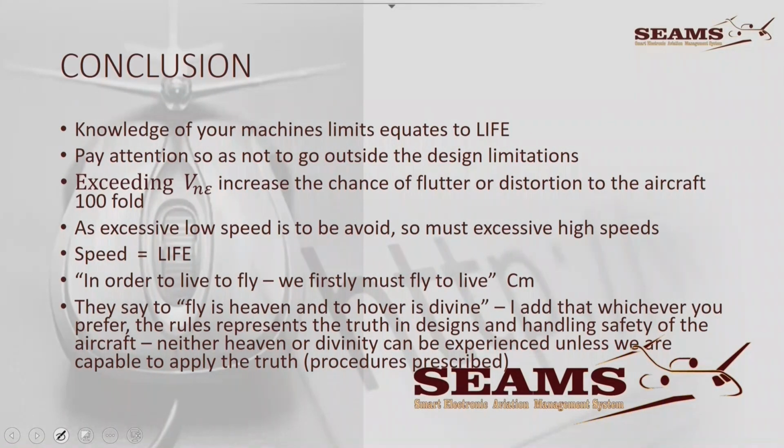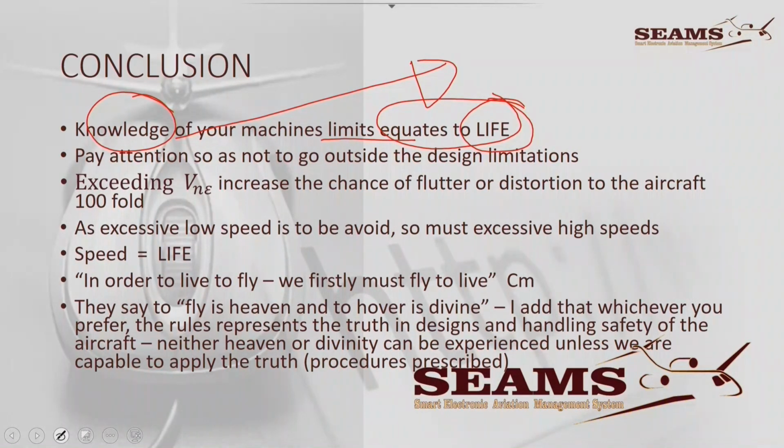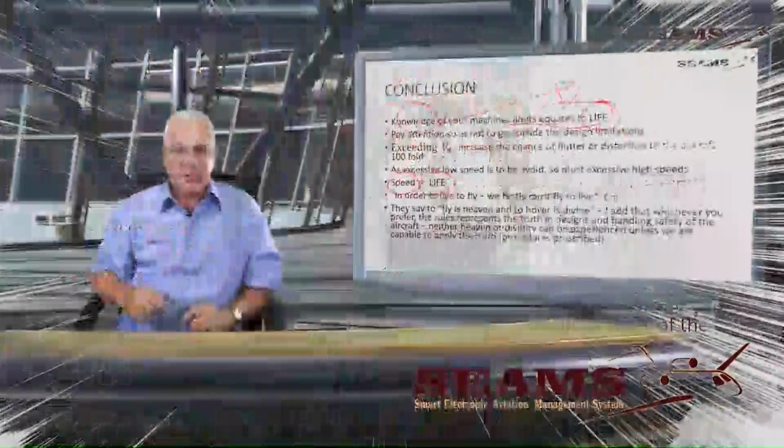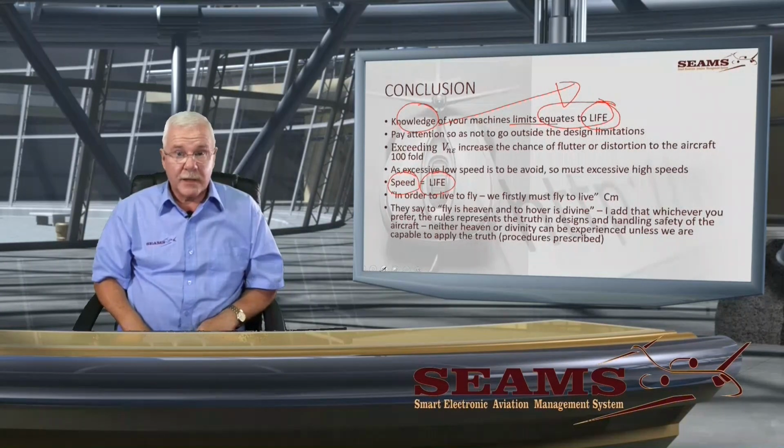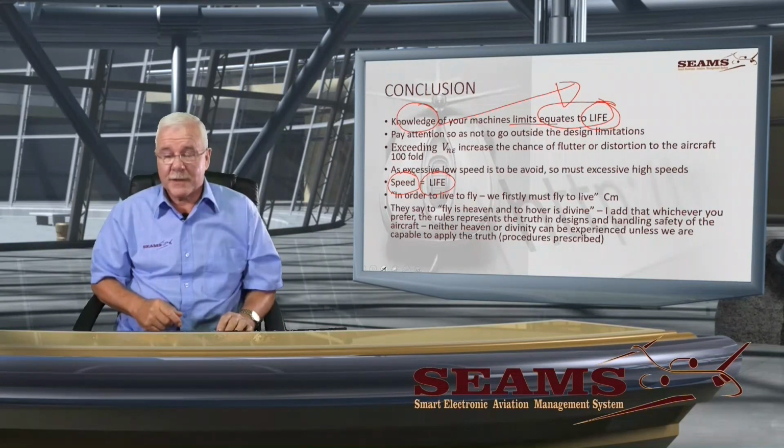Well, in conclusion, the knowledge of your machine's limits equates to life. Knowledge is life. Later on, I say speed is life. And you'll say to me, okay, so these are the main ingredients of life, whether you like it or not. Remember, your permission was never asked for this.